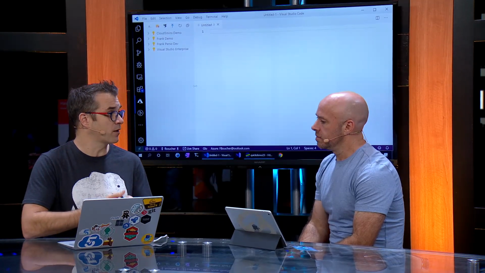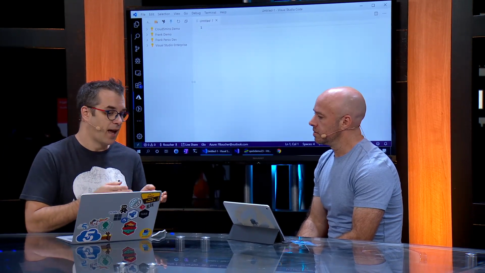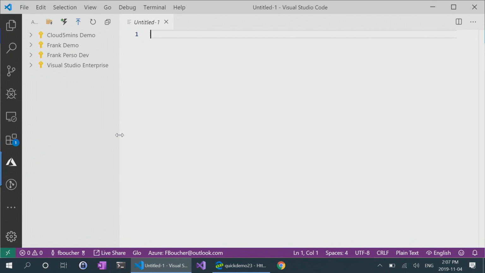It's all the extensions, because what's really great about Visual Studio Code is there are tons of extensions, and here I have one in particular that helped us for Azure Functions, the Azure Functions extension. Yes, I see you have a little Azure icon. Yeah, exactly, in the activity bar there. So from there, I can create a new project right away, pick what kind of project it is, what runtime I will be running.